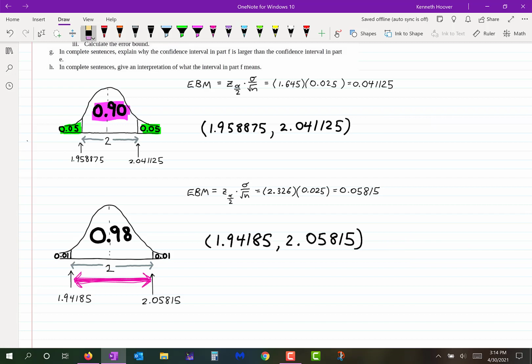What if I asked you, give me a range of what you think the weight's going to be, somewhere in what range? And then I told you, now this is important, you don't have to be exactly perfect, but you better be close or else something bad is going to happen. Then you would ask, how close do I need to be? If I had told you, I want you to be 90% sure that you are correct, you would do that, and maybe even do this math. And you would say, I am 98% sure that the weight is going to be in this range right here. And I say, okay.